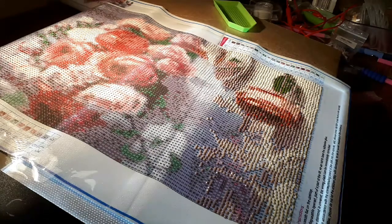The first misconception, I think, is that people think it's hard. And it's not hard at all. If you can do any craft like cross stitch, I can't cross stitch. It involves too much math, and I don't like math because you have to count stuff. But if you can do cross stitch, or if you can do color by number or paint by number, it goes along the same way.